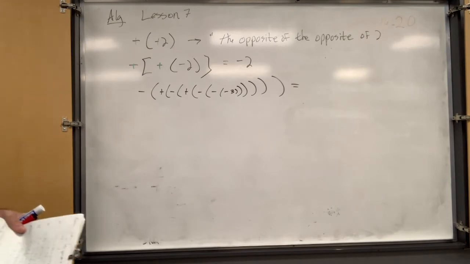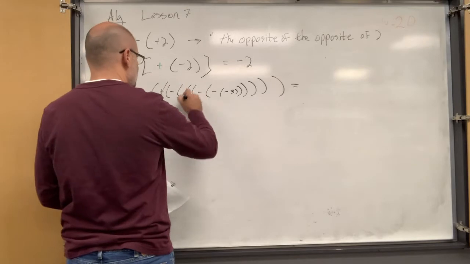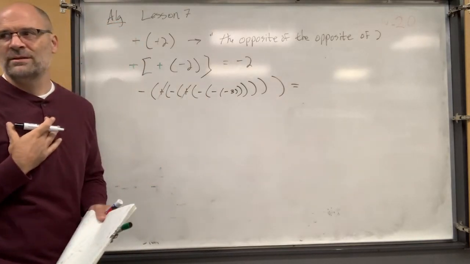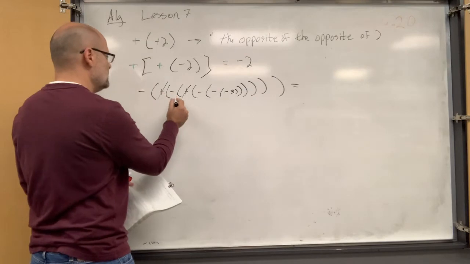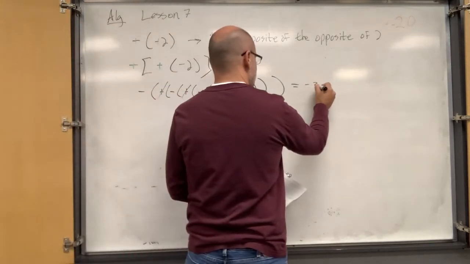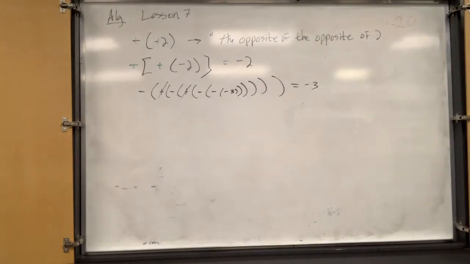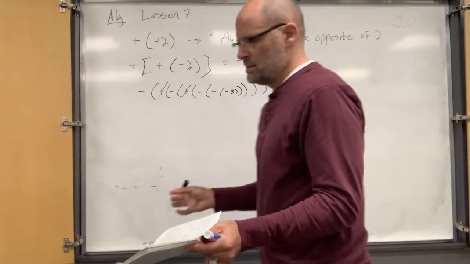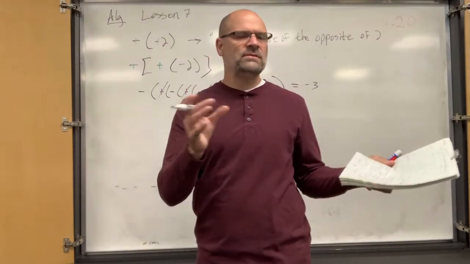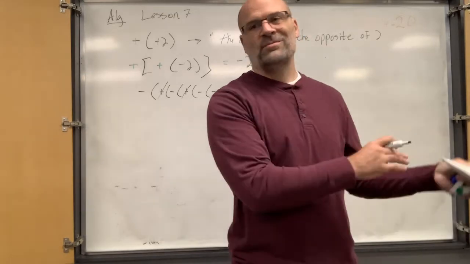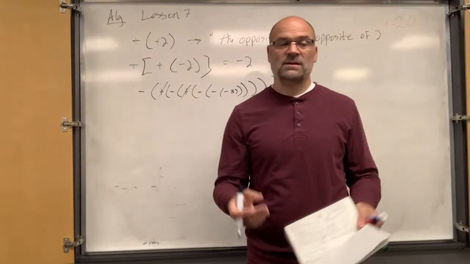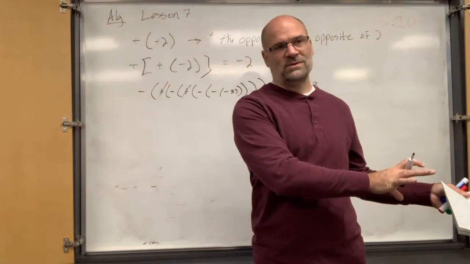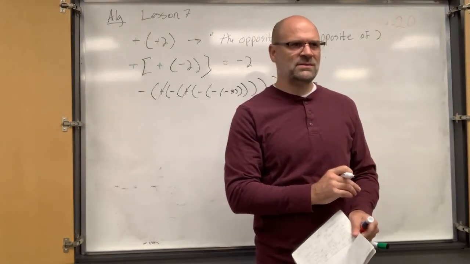Negative 3. Negative 3, because you've got 1. Who cares? We don't care about the positives. We do in our heart, but in this situation we don't. The only thing that changes the sign is negative. So negative, negative, negative, negative, negative. There are 5 negatives, so it's just negative 3. Okay? It's a sad truth, but that's how it goes. So this will be a question on one of your tests. If you're multiplying numbers together, it doesn't matter how many positives you have, right? But if you have an odd number of negatives, it's going to be negative. If you have an even number of negatives, it's positive, and again it doesn't matter how many positives you have. It's just the negatives. Does that make sense? Can you guys remember that?